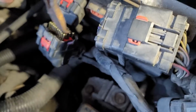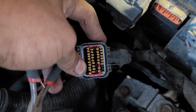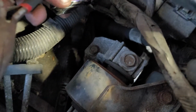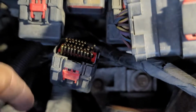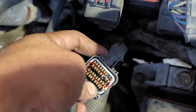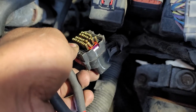I don't think we can save this harness. It has a lot of play in it. That pin is not gonna sit. There's a plastic piece that separates and keeps everybody in its own straight spot, so when you push the harness, everything sits correctly. But it looked like somebody shoved this and forced it in, which damaged that pin 19. This harness needs replacement, either the harness or, I'm not sure if we can take that black piece, the one inside, and replace it by itself. But that's the cause of it. That's the problem.